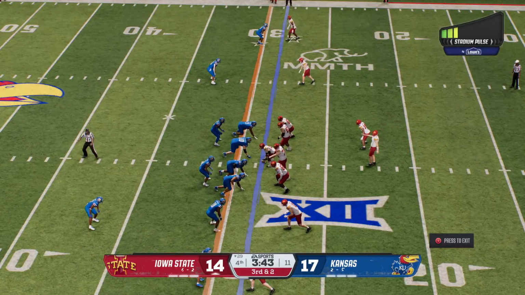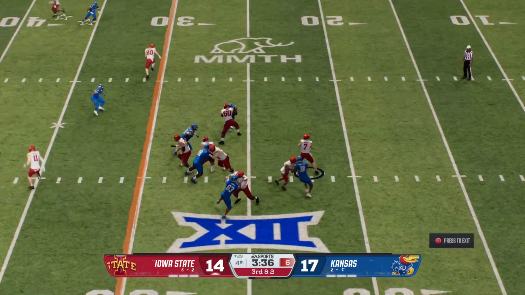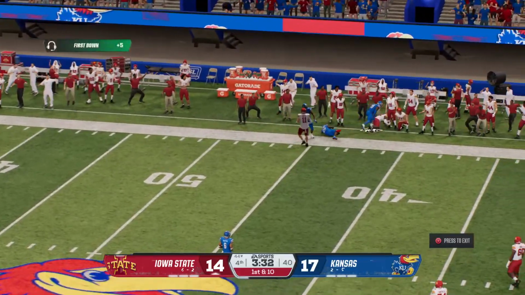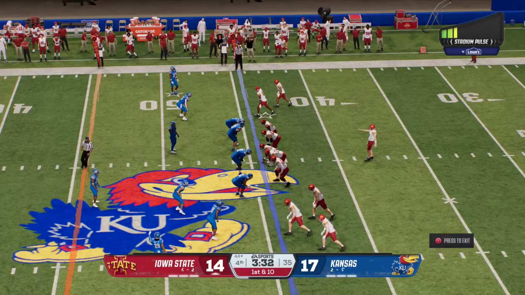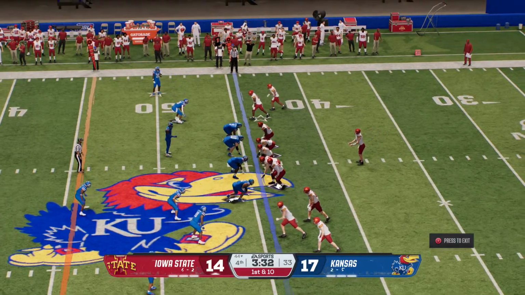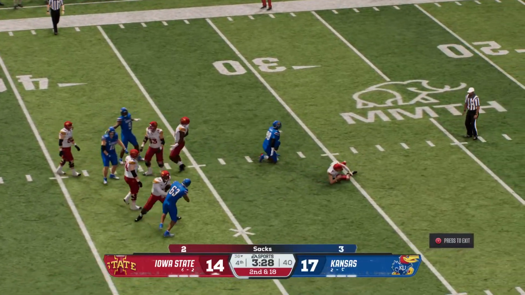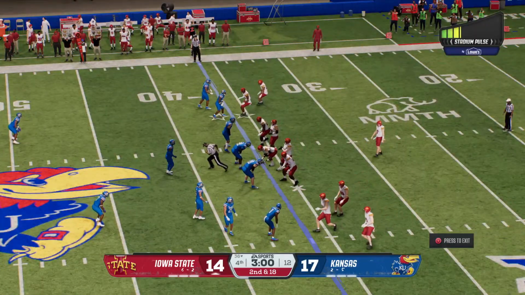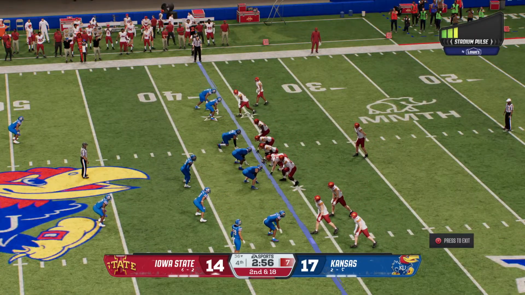The Cyclones line up, trying to move the sticks on third and short. Off the play fake. He'll get rid of it. Complete to the right. He'll step out of bounds right at the 44. A big-time pickup on that one. Looking to throw on first down. Here's the pressure. And the quarterback will take a sack back at the 36. And the Cyclones with a long way to go after the loss on the last play.